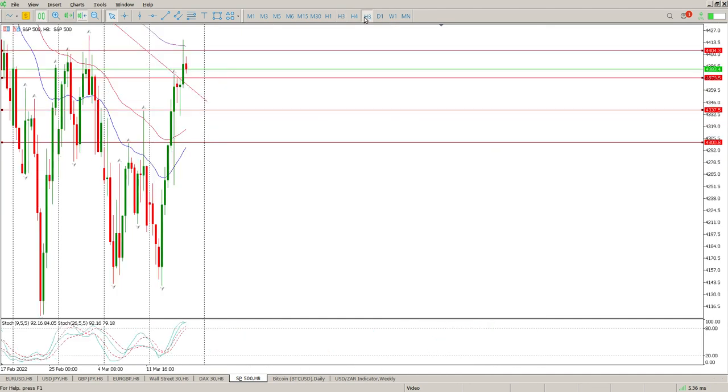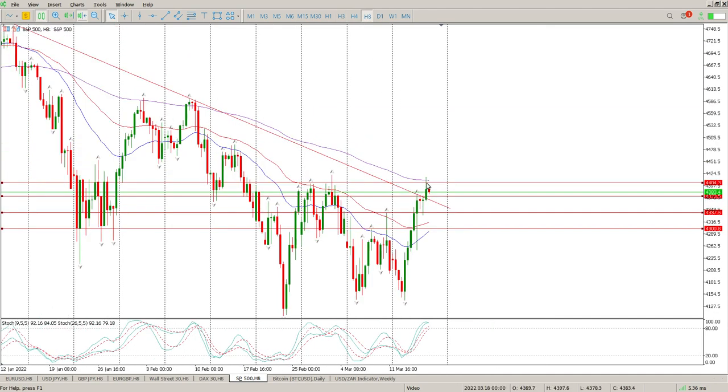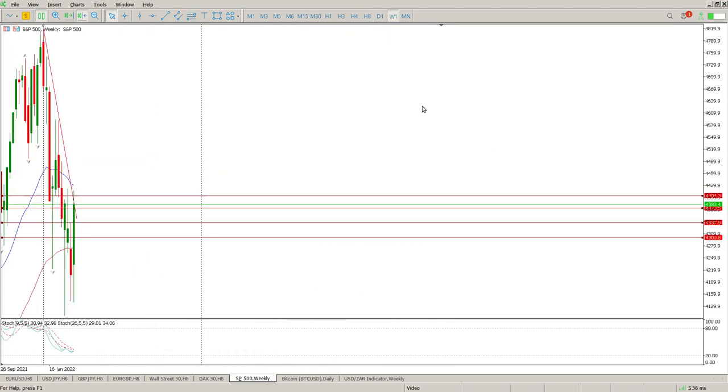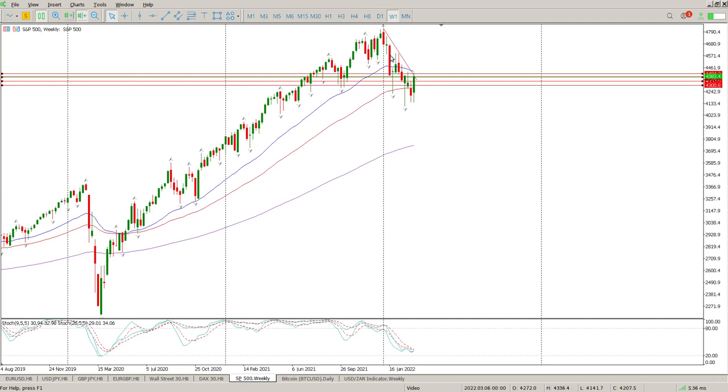But when we get higher up on the 8 hour, we are basically testing the 155 EMA, and you can see what happened the last time we tested it and rejected it. It was a pretty big sell-off. So keep that in the back of your mind. And then the last thing to keep in your mind is the weekly. Remember, we spoke about the weekly flag, and that is at the moment looking pretty solid.